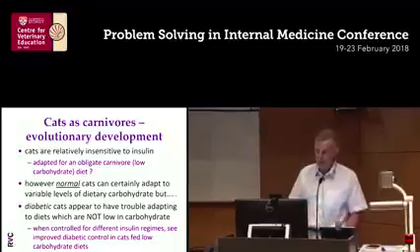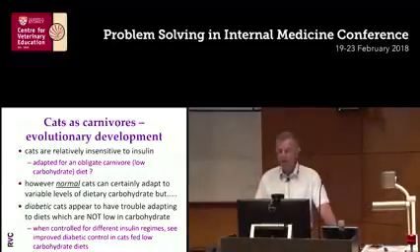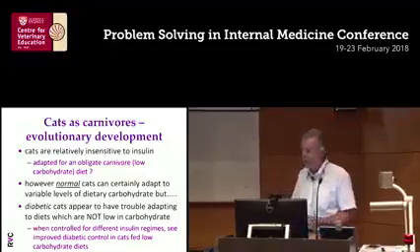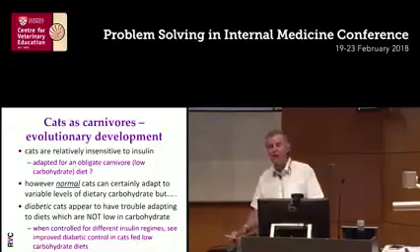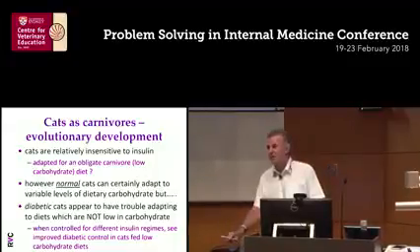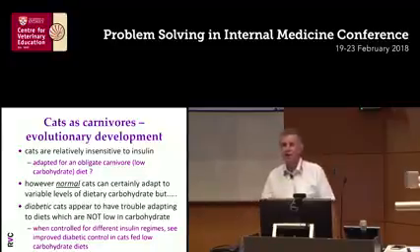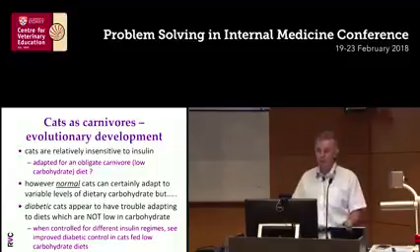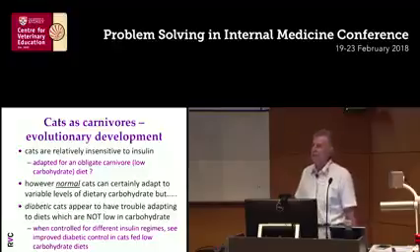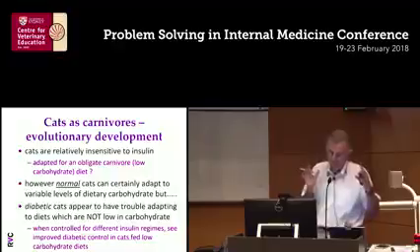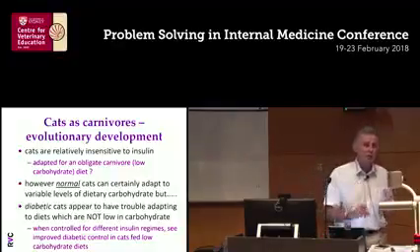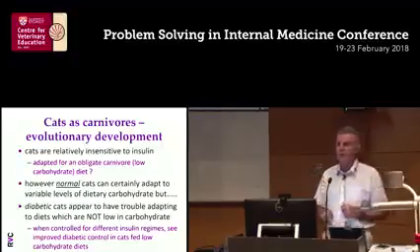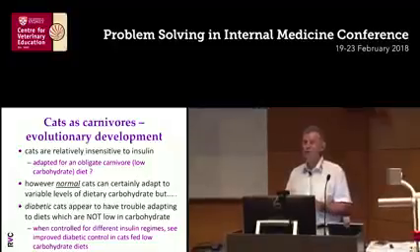What I can tell you is that normal cats can certainly adapt to variable levels of dietary carbohydrate. So there is no evidence to say that a cat fed a high carbohydrate diet is more likely to develop diabetes. None. Not that's appropriately controlled. But once they're a diabetic, all other things being equal, we will see improved control if they're fed a low carbohydrate diet rather than a high carbohydrate diet. So non-diabetic cats, open slather. Once they're a diabetic, it's better if we can feed them a high protein, low carbohydrate diet of whatever is most appropriate or attractive to you and the owner.